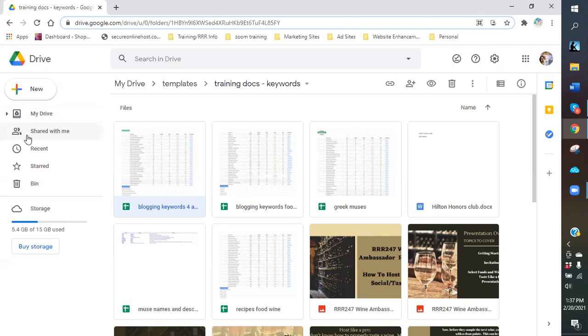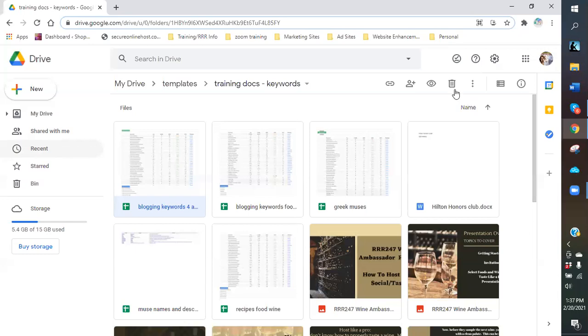If you've created something, and Phyllis, this might be where you can look, and can't really find out where it is, go to Recent. That'll show you everything you've created. If you have two different accounts, make sure you go to both accounts and look under Recent. It'll show you everything that you've created. It doesn't go away unless you delete it. Okay, so try there, and if not, when we get together, we'll hunt for it. I hope I didn't delete it by accident.